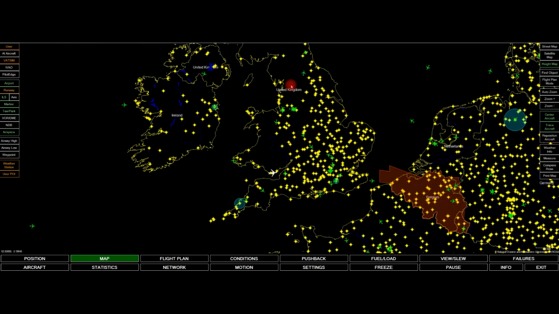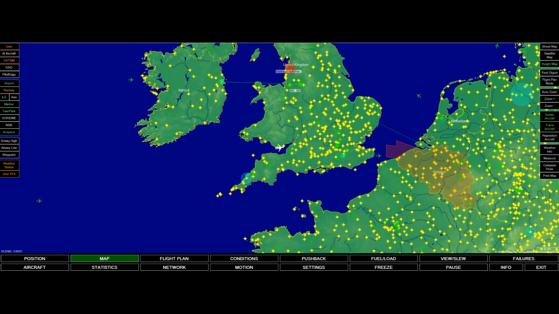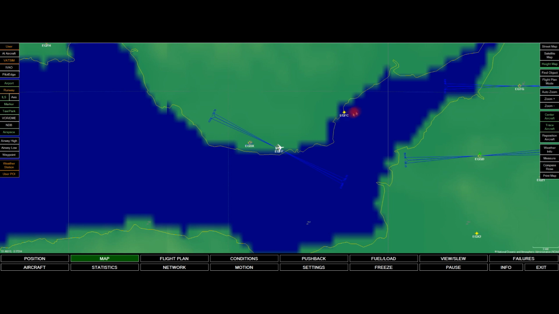Let me zoom out a little bit more. Is it going to pick it up there? Yeah, you can see it's a terrain map. Very clever. You'll notice already, I might as well talk about this now, you'll see a green aircraft here at Bristol, and that is a flight, I think. Well, it must be, because we're on VATSIM. Over here you can see I've got VATSIM highlighted. There's an aircraft there, there's no flight plan for it as yet, otherwise it would show aircraft information as well.